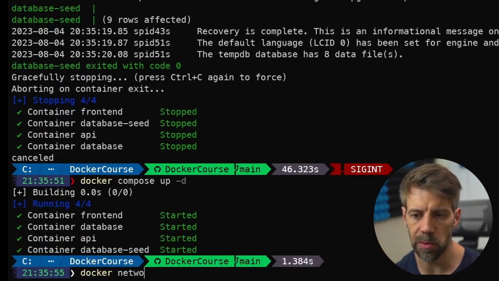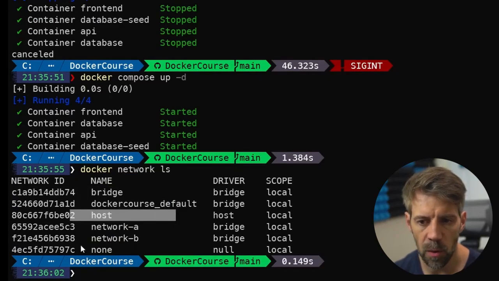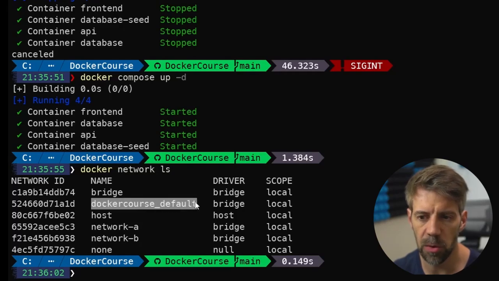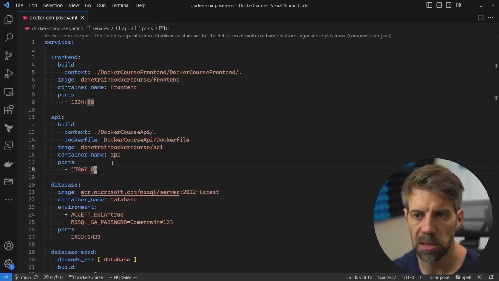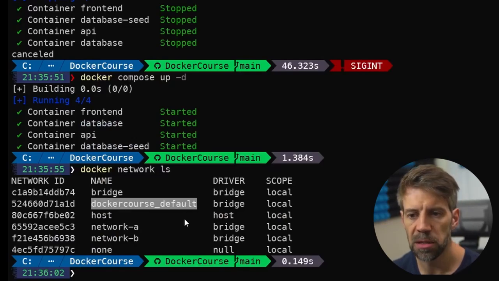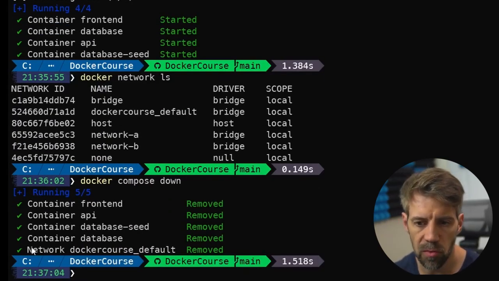And if we do our docker network ls, then we can see we've got the default network, the host one, which was there by standard. We've got this none. So if you don't want your containers to have a network at all, we've got our two networks we created in the last section. And we've got this one that the docker compose up has created. So all the containers we've just spun up as part of this Docker Compose, each one will be in the same custom bridge network. So they'll have a different IP address, but they'll all be able to talk to each other. If we do docker compose down, remember this stops all the containers, and it's also removed the network.